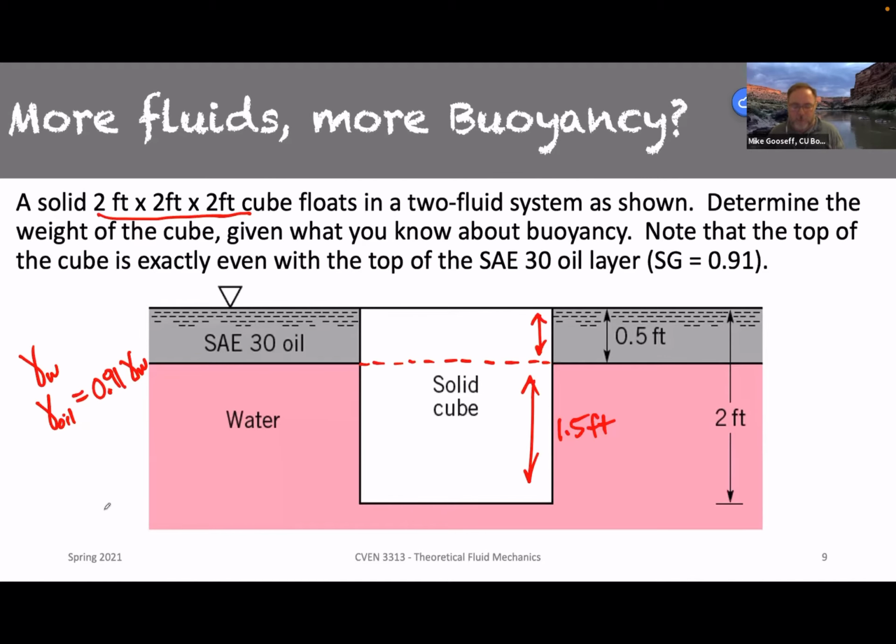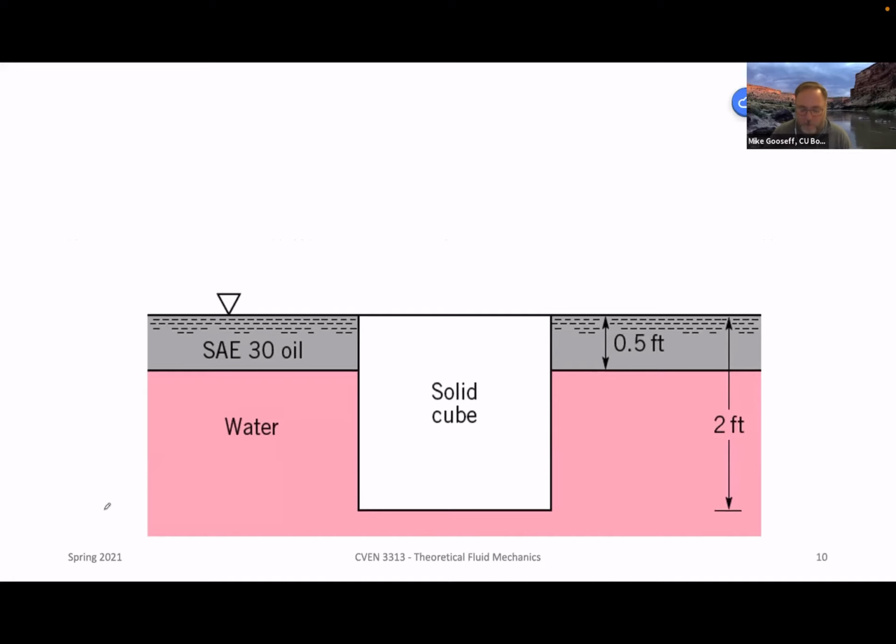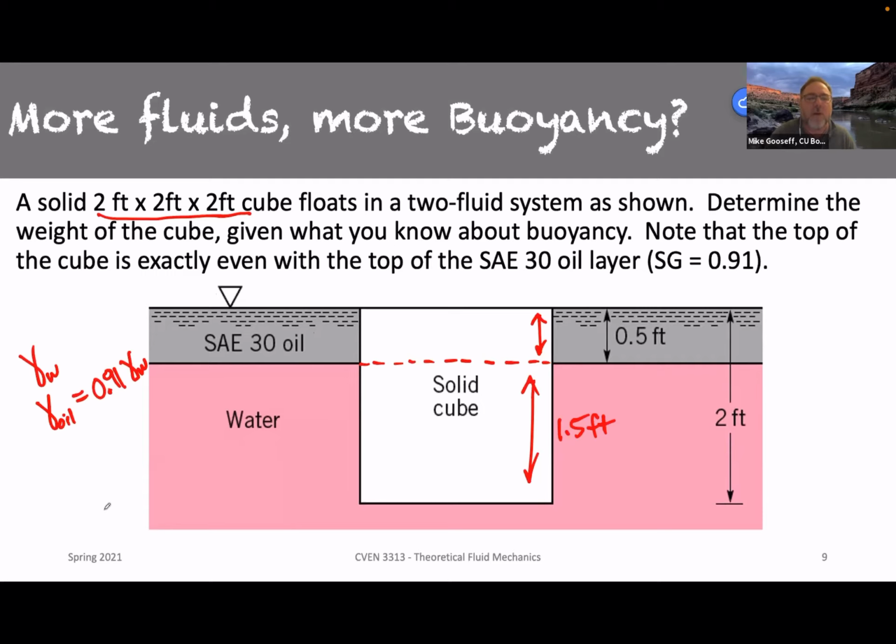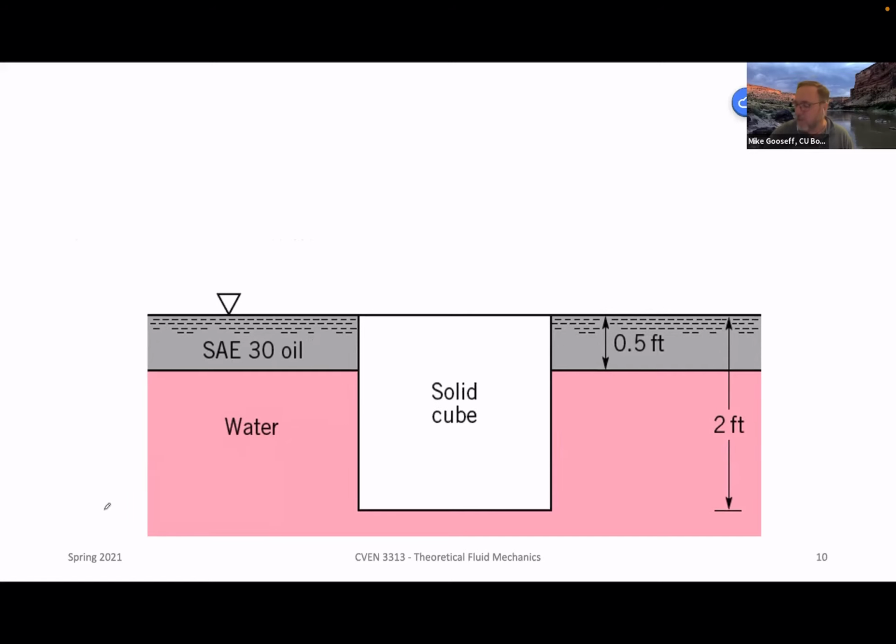And then we basically work with, I'll do it on the next slide. I actually have a little more room. I provided us some room to work there. So on the next slide now, we would basically say that we are going for determine the weight of the cube. So the weight of the cube would be equal to these 2 pieces that we have to put together: the volume of the oil that is displaced times the specific weight of that oil, plus the volume of the water that's displaced multiplied by the specific weight of the water.